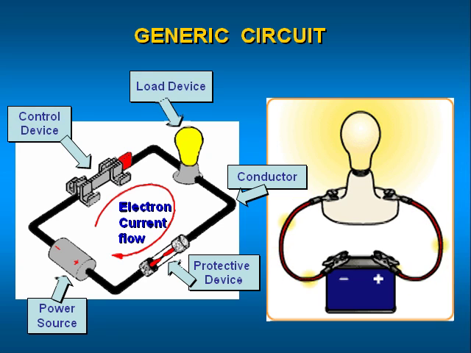If this path does not exist, current cannot flow. Conductors provide connectivity between components in a circuit and are usually a low resistance wire. Electron flow is shown in this diagram.